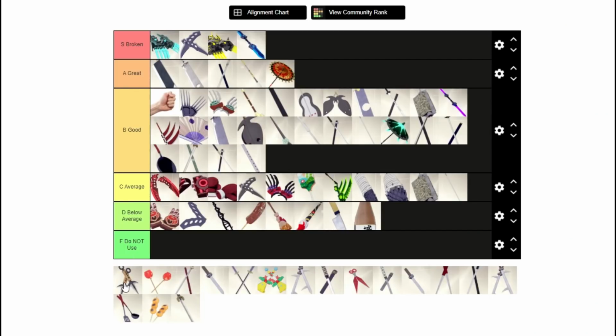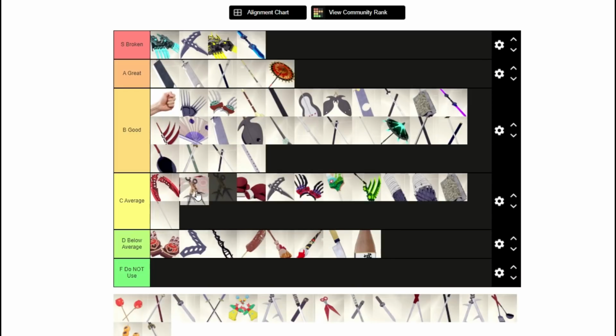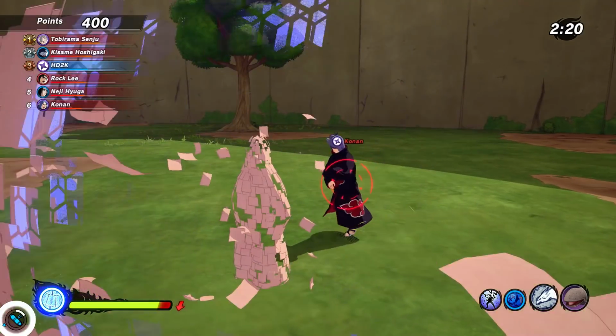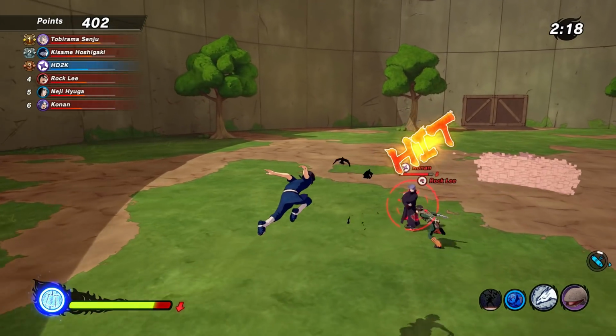The flying Raijin. Let's go. I'm gonna put this in average. The look of it is beautiful, chef kiss. The combos of it, a little weird. I know for a fact, I know this for a fact, guys. Listen to me right now. I know this for a fact.